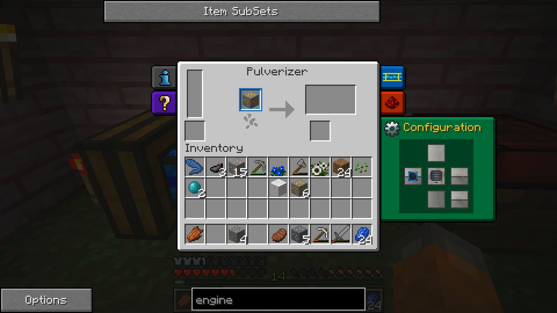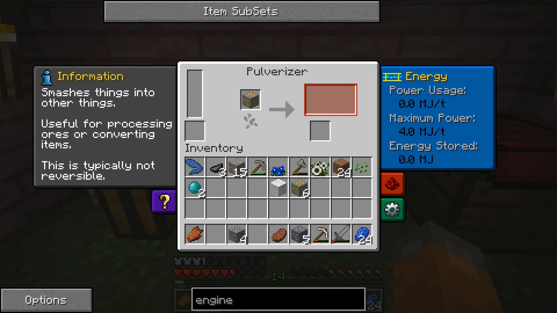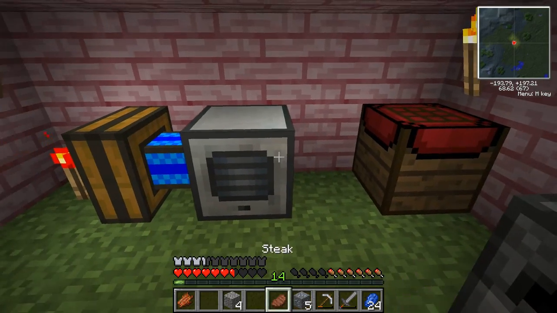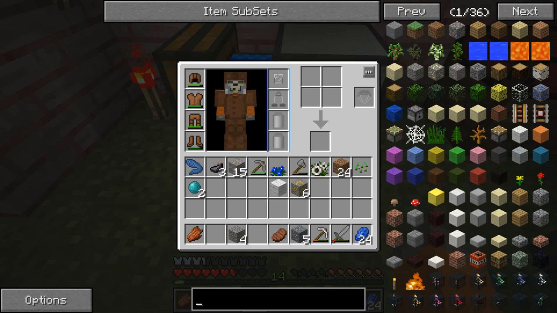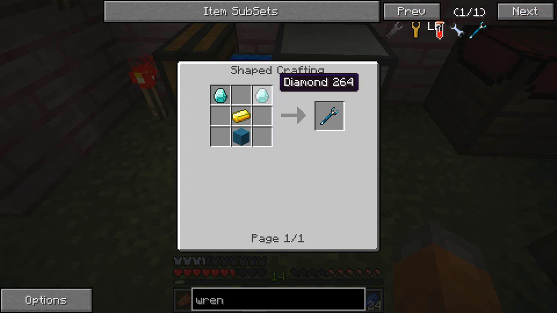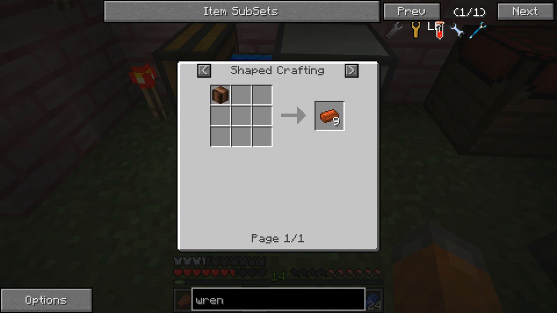Guessing red is power. Ooh, how do I... I feel like I need a wrench for this thing. I'm thinking it's this one. Oh god, I can't afford that. Maybe this bronze.